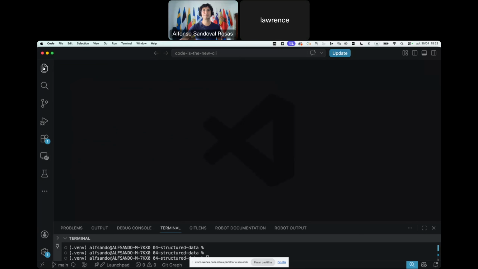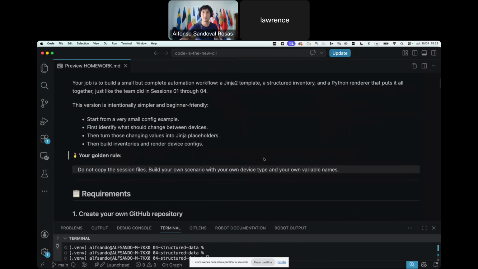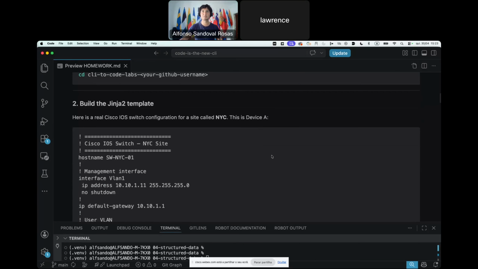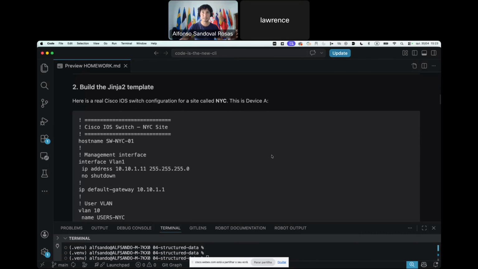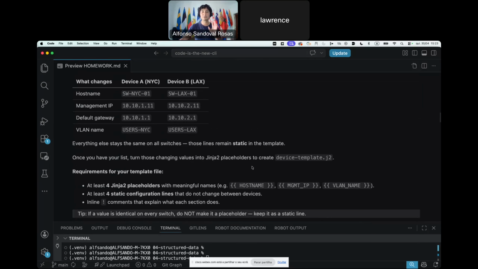Having said that, let me go to the homework. I'm not going to go into detail for the interest of time. However, let me show you very briefly how it works. It's basically replicating the same exercise of creating your golden template, something much smaller. And I would like you, first of all, to create your own repository on your personal GitHub. Let me show you how that's done, in case you're not familiar with it, in 3 minutes or less.